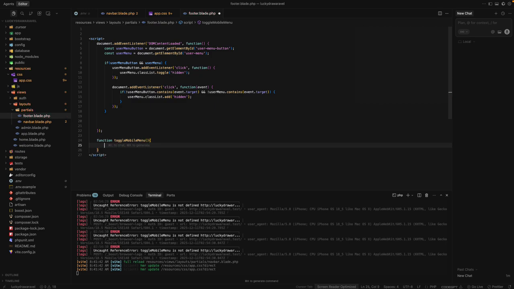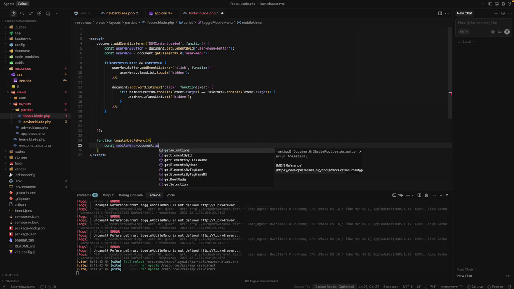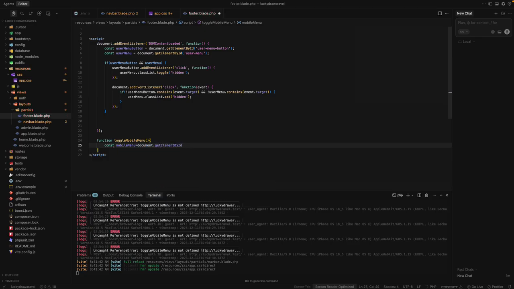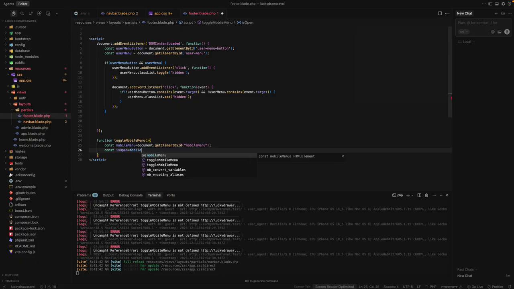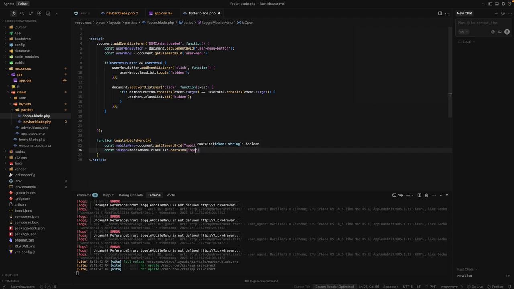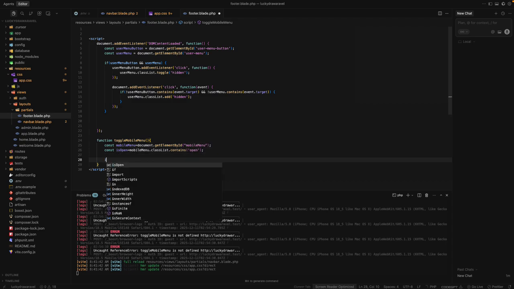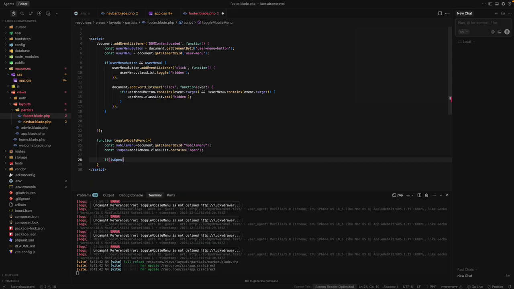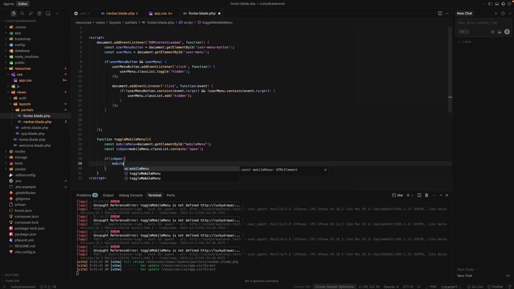Okay, let's make a constant mobileMenu, document.getElementById, which is mobile-menu. Another constant is open, function mobileMenu.classList.contains, which one? Open.